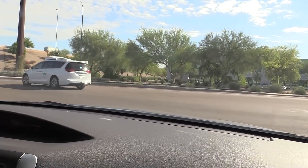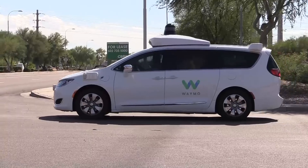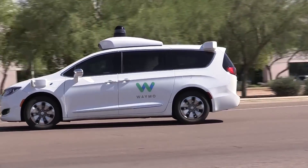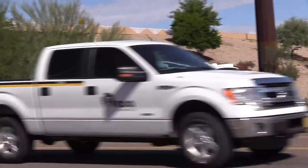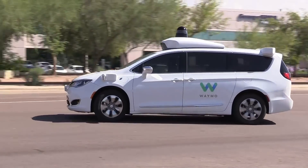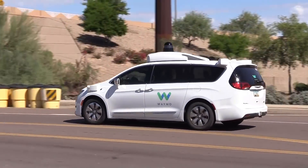The company has faced a lot of scrutiny over the way its cars make left turns. This is a very difficult left turn right near its garage — it's unprotected, with traffic coming from two directions and no turn lane to pull into. We watched several of the cars, but if you look close, you can see the driver's hands on the wheel. We never saw a car take this turn autonomously. The company just tells us that they're getting better at doing these types of turns.